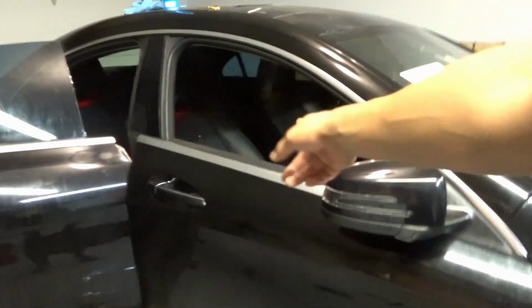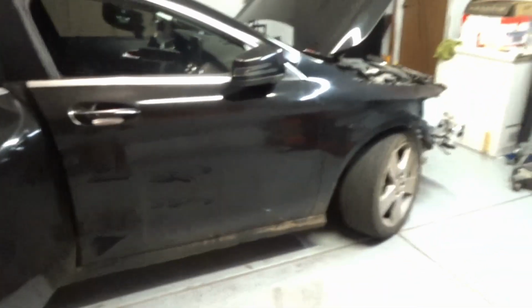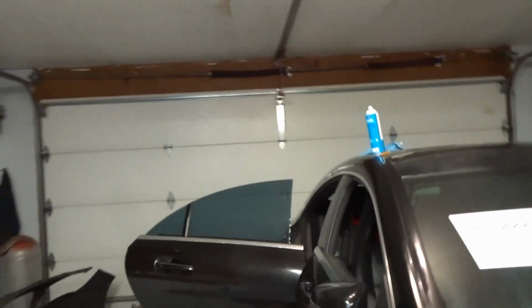Guys, well, after a very long day of working on this thing, we got the driver's and passenger side windows done. This one right here is not going up for whatever reason right now, so I can't tint that one today, but you guys can see pretty much what it's gonna look like right there. And then I do have a full side done already, so you know what it's gonna look like overall.